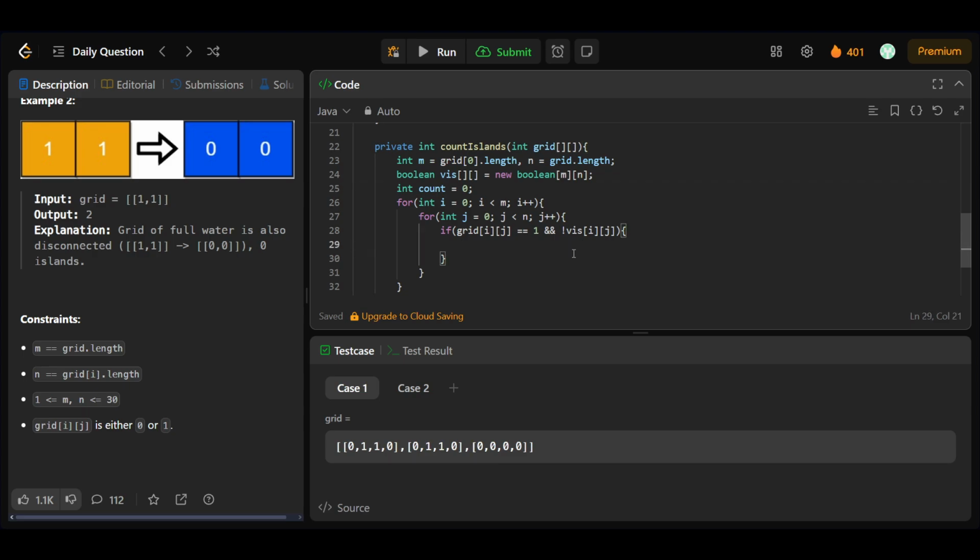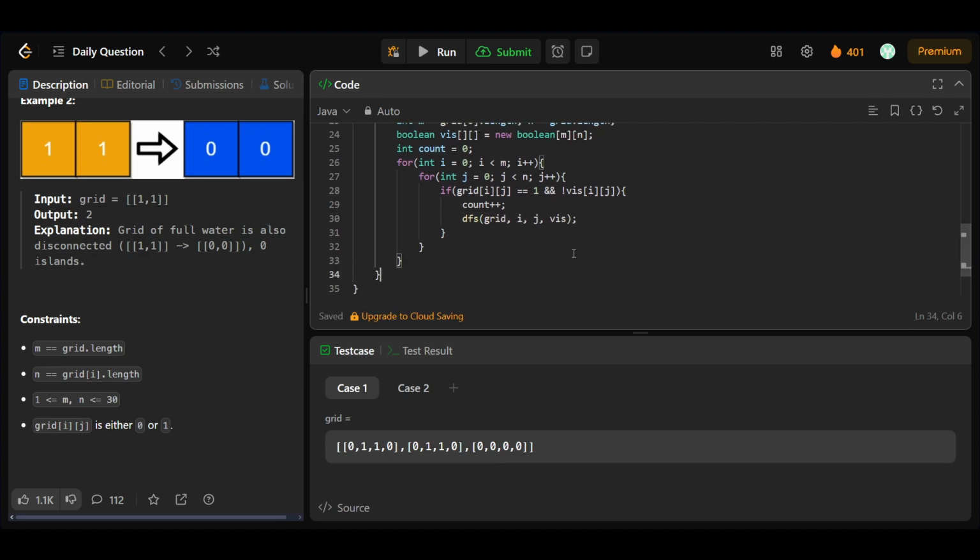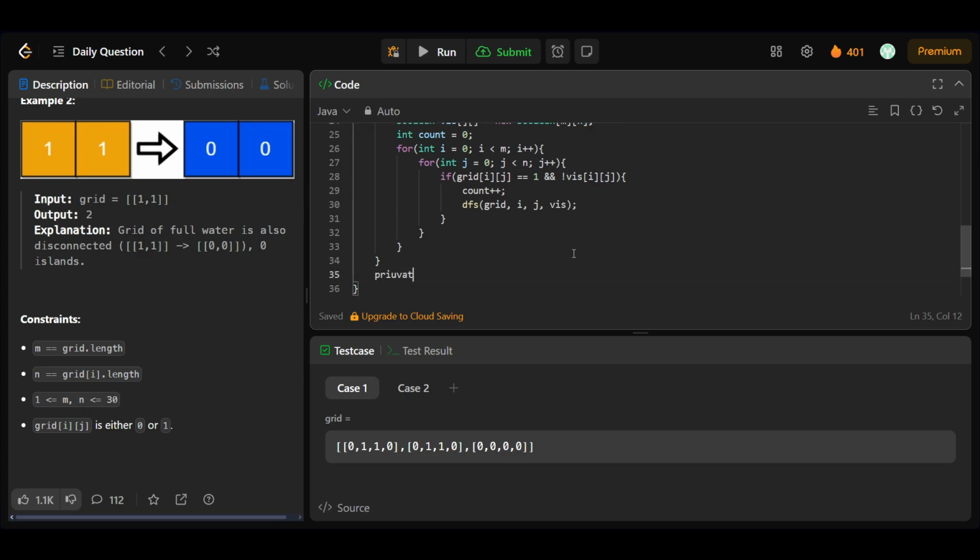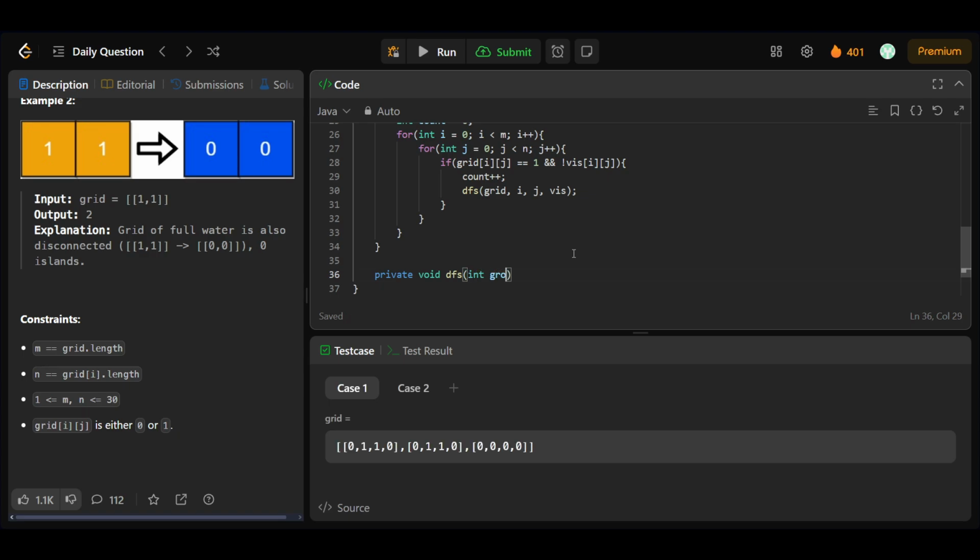Firstly we increment the count, and let's call the dfs, in this we will be passing grid, i j as well as the visited array. Let's write the function, that is private void dfs. In this we are having parameters as grid, row, column, and the boolean visited array.